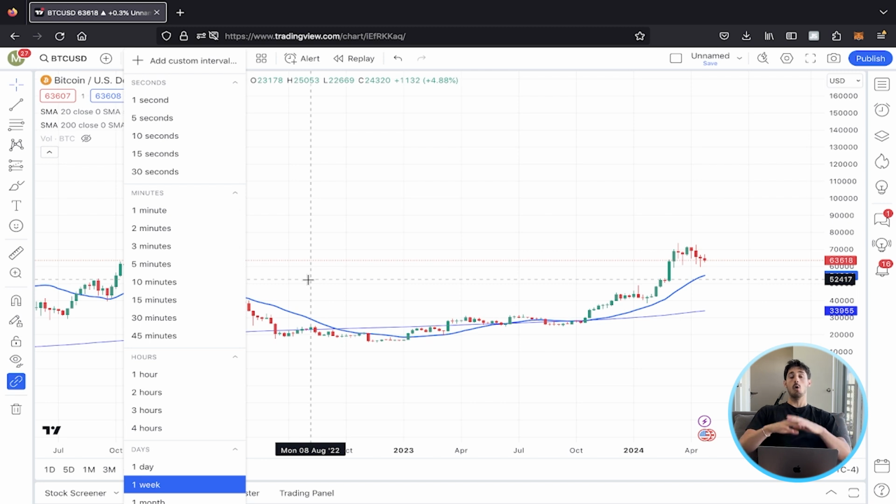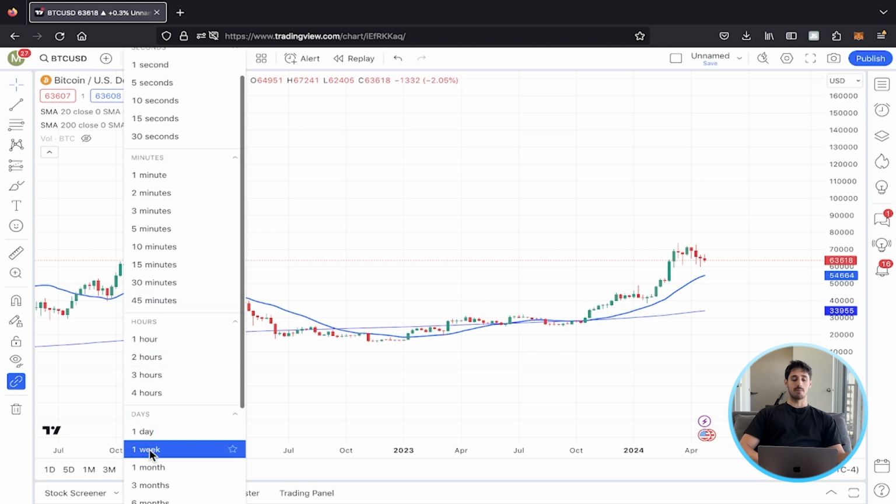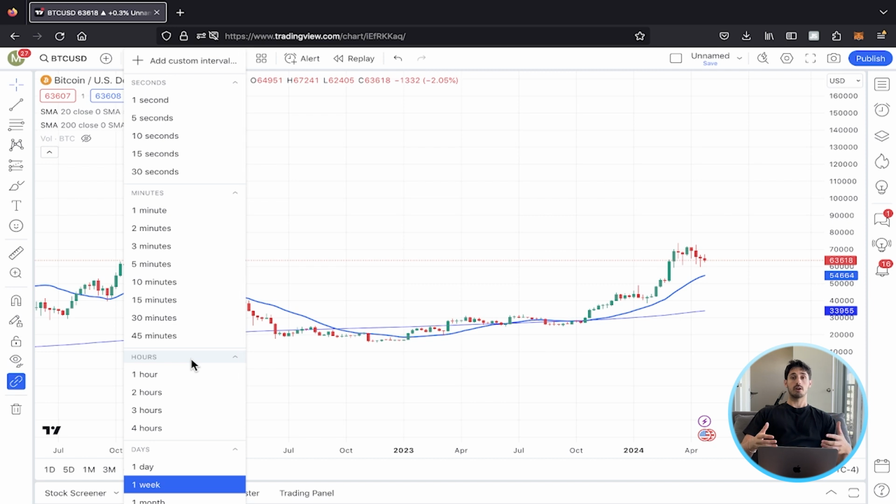So if you want to see the overall bigger picture on what that stock, crypto, or Forex pair is doing, you're going to want to go to the larger time frames, the daily, weekly, or monthly time frame. If you want to see what is going on with price within the next 30 minutes to an hour, right, and you're going to be looking at it at a micro level, you're going to be looking at the smaller time frames, the 1 minute chart, 5 minute chart, 15 minute chart. So you can quickly realize that the time frames that you use are going to be really dependent on the style of trader that you are.